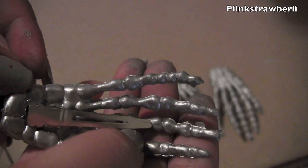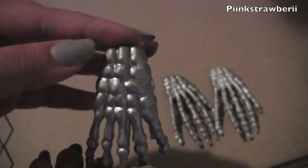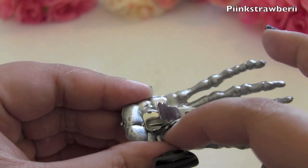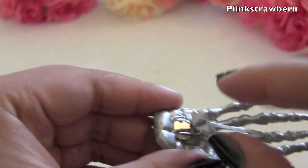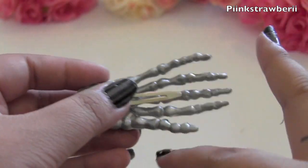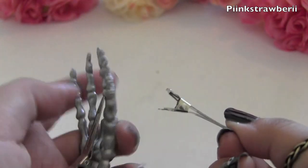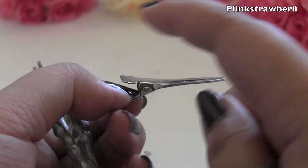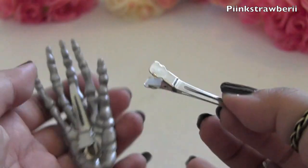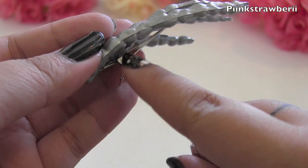An extremely helpful tip: if you're going to spray paint these, glue the clips on before you spray paint. If you glue after painting, the glue just sticks to the paint and comes right off. I was really confused when that happened, but I reapplied the glue and it stayed. So make sure you glue first or it'll be a mess. Apply the glue on the flat side of the clip — and since the hand has a curve, apply a generous amount of glue.